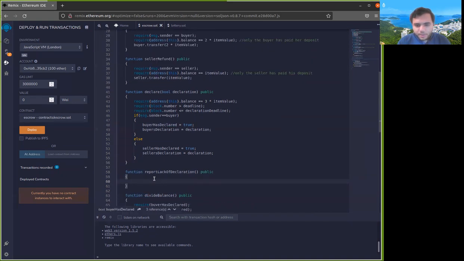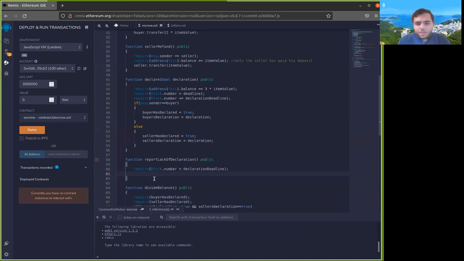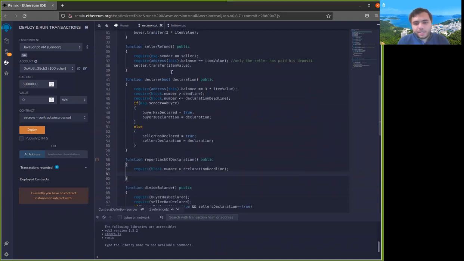So the way this works is that I first require that the time for declaration has already passed. So I want my block number to be larger than the declaration deadline. And then I just check. So if the deadline has passed and the buyer has not declared anything, I will pay everything to the seller. If the seller has not declared anything, I'll pay everything to the buyer.